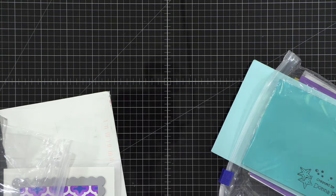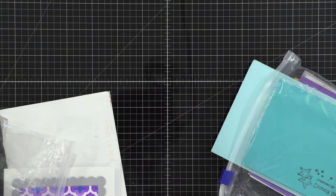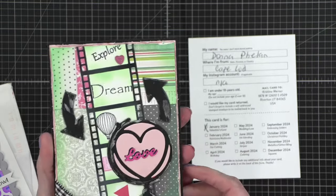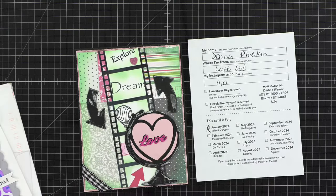I've got the second half of the year in a different box. Normally if I would have opened these in advance, I'd already have the future months filed away, but I like to open while I'm on camera. So this must be the first half of the year. I think she's been putting them in order — this one is for January. This is from Donna, and the theme was Valentine's or Love. Look at this cute card — lots of dimension on that too! She did a little ink blending on the inside of the card. I love that. So that's January.